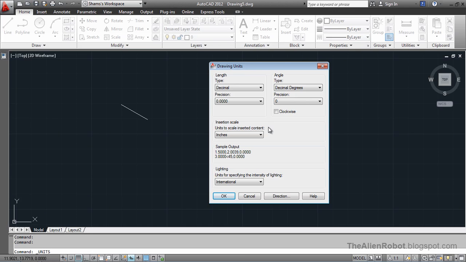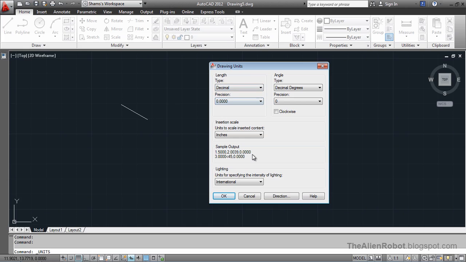Let's take a look at the upper groups here, length and angle. These represent the precision of the decimals we're seeing in the information box when we select any object.